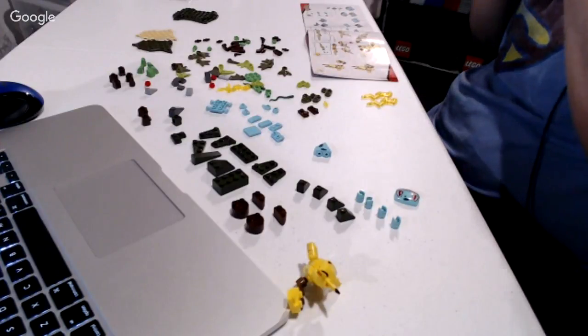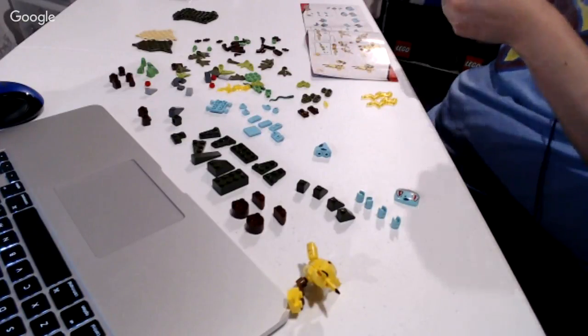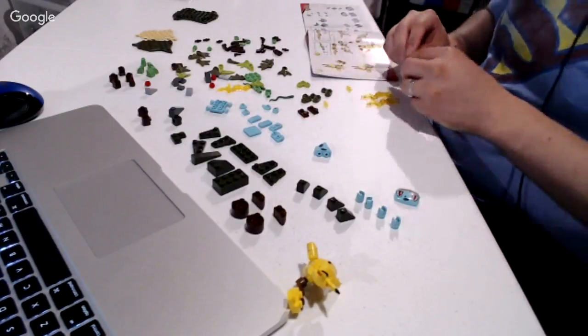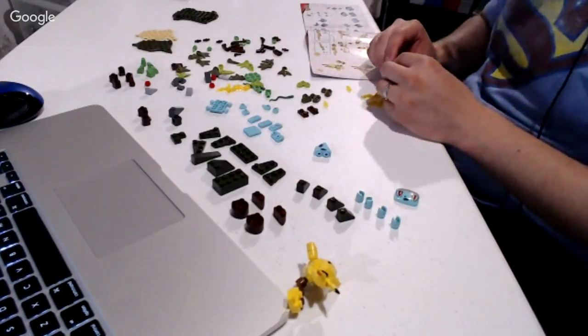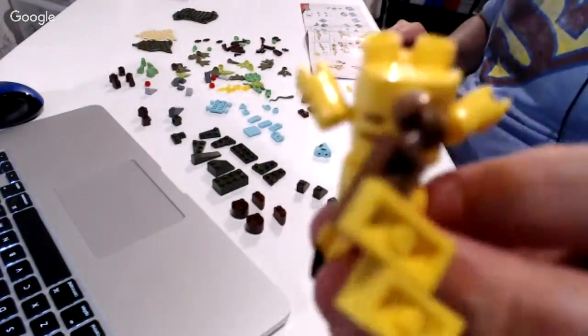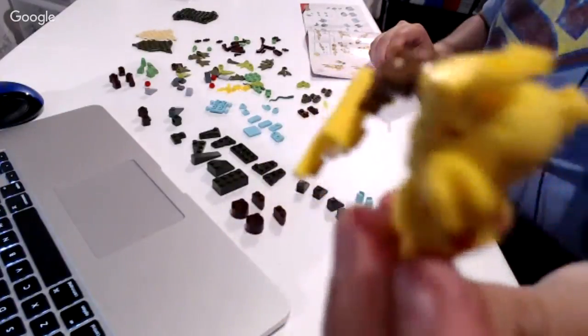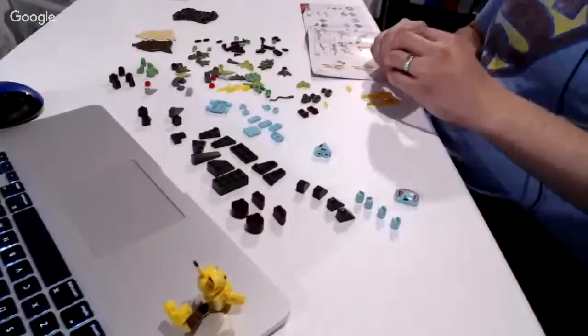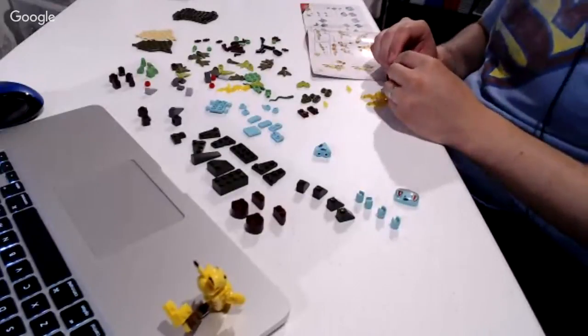Well, Bulbasaur is disappointing me right now because I'm putting on the legs and I realize he doesn't have back feet. They're just stubs. Well, isn't that what Pikachu has? Pikachu has stubs. Okay, yeah, that's true. So it fits within their expected system, the same foot piece right along the back too.